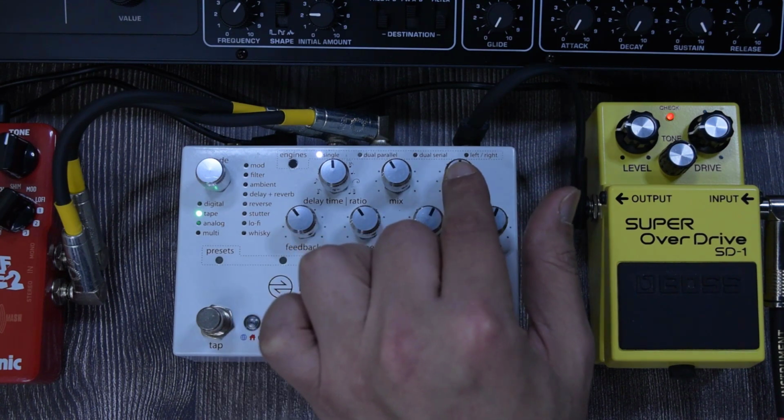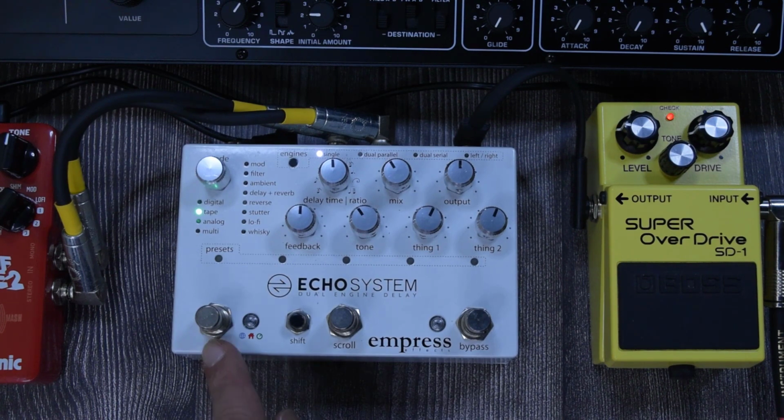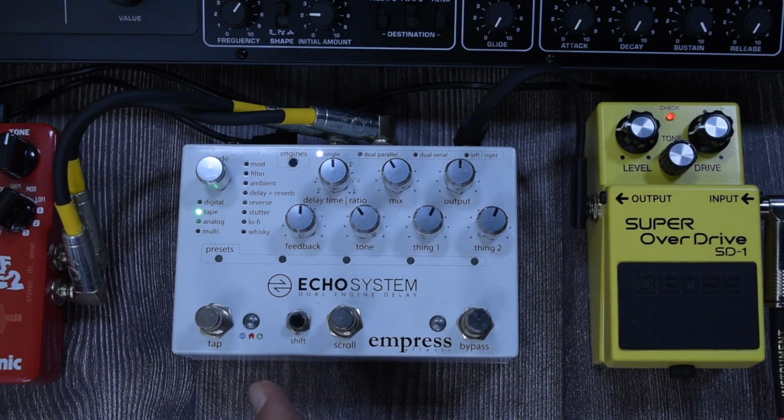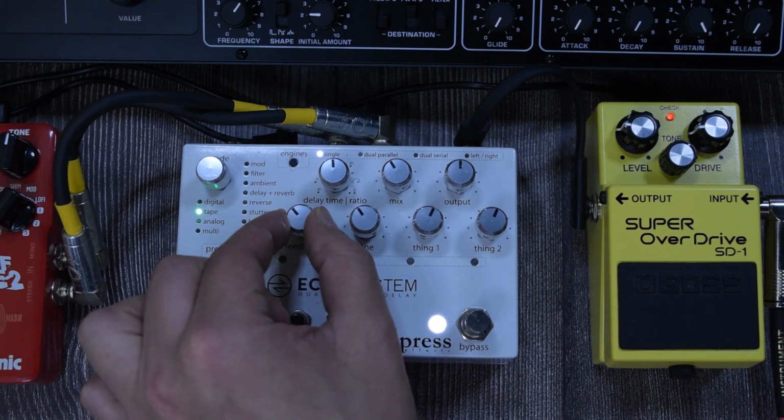The output is at noon, and for now I'm just going to go with a feedback of 50%, and I'm going to be doing some tap tempo. 1, 2, 3, 4. 1, 2, 3, 4. That's going to give me the tempo. Now if I turn this on, let's see how it sounds. Right, so that's fine, but it's a little bit too much, right? So maybe a little bit less feedback.